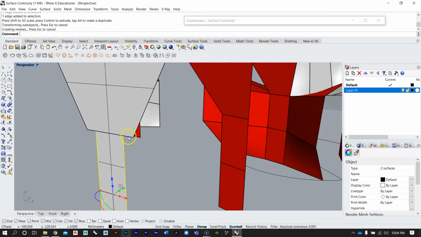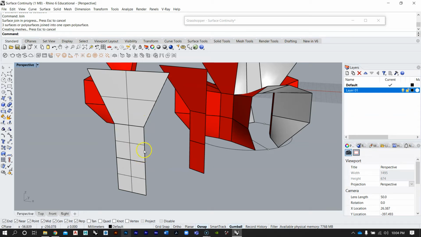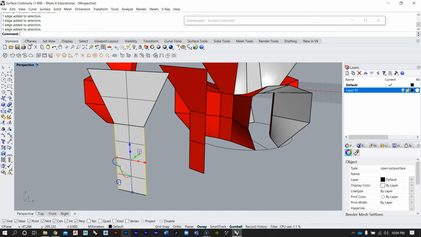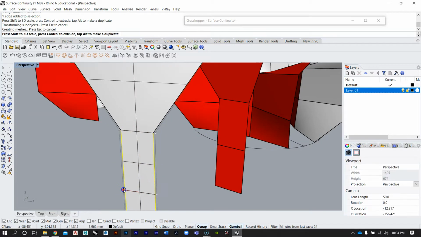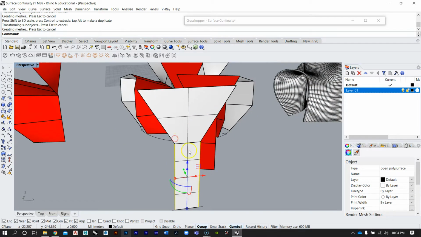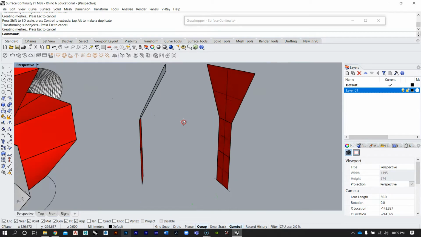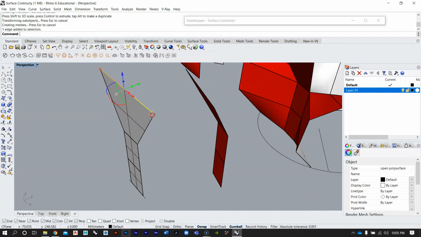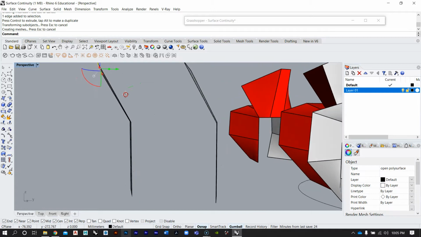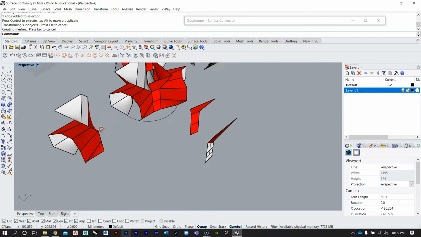Now you see that didn't stay attached, which you don't want. So I'm actually going to join these 3 surfaces and then hold Control and Shift, can scale those inwards. And those edges are going to stay attached. That's really important. You don't want any kind of like loose corners or edges. Everything needs to be sort of continuous. And then this thing kind of flares out a little bit. So again, hold Control Shift, grab that edge. I'm just going to push it outwards. Okay. So that's the first part.